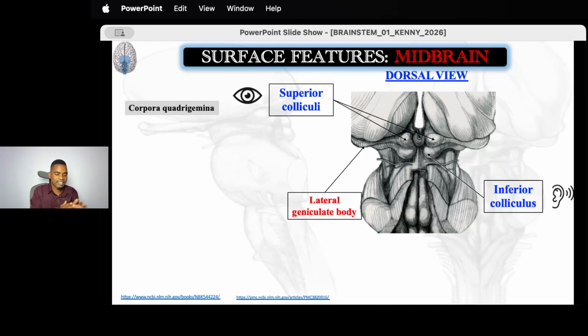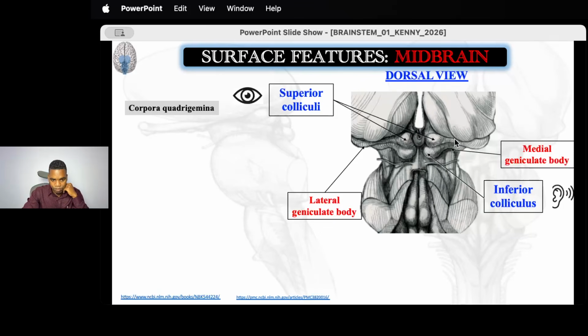We're going to see later on the visual pathway. You can always trace that discussion. But we also have the medial geniculate body or medial geniculate nuclei, which are connecting to the inferior colliculi, and so they are also helping in mediating the auditory information. So whatever is done by the inferior colliculi is also done by the medial geniculate bodies, and for the superior colliculi, by the lateral geniculate bodies.